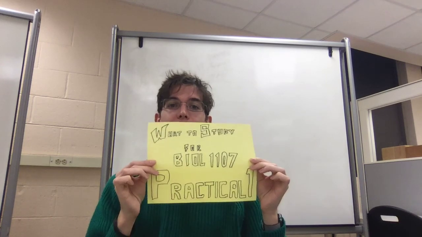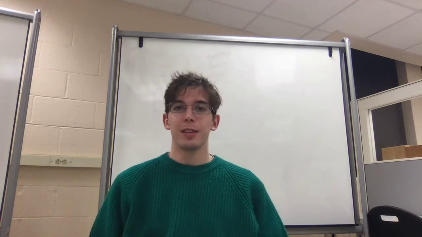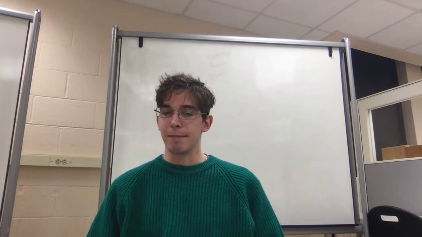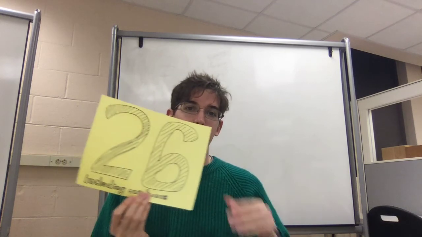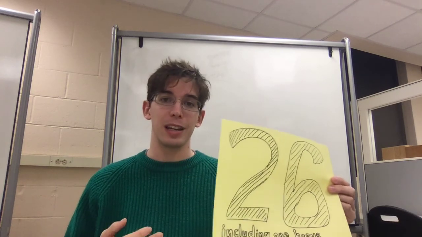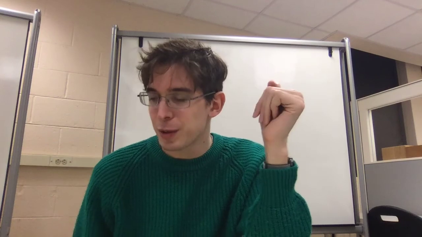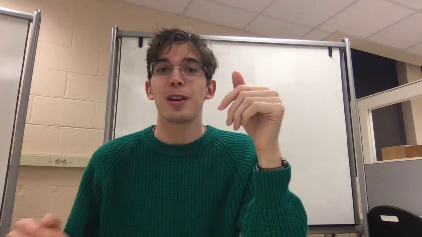I'm going to be talking about what to study for Practical 1. So, first thing you should know is that for Biology 1107, on the practical, there are 26 questions, including one bonus question. So, since one of them is a bonus question, say 25, but then there's going to be some questions that don't relate to any specific lab, like a practical question. And since it won't relate to a specific lab, we'll subtract some of those. So figure like 20-ish divided by 7 labs. You're talking about 2 to 3 questions per lab. So that's what you should expect.